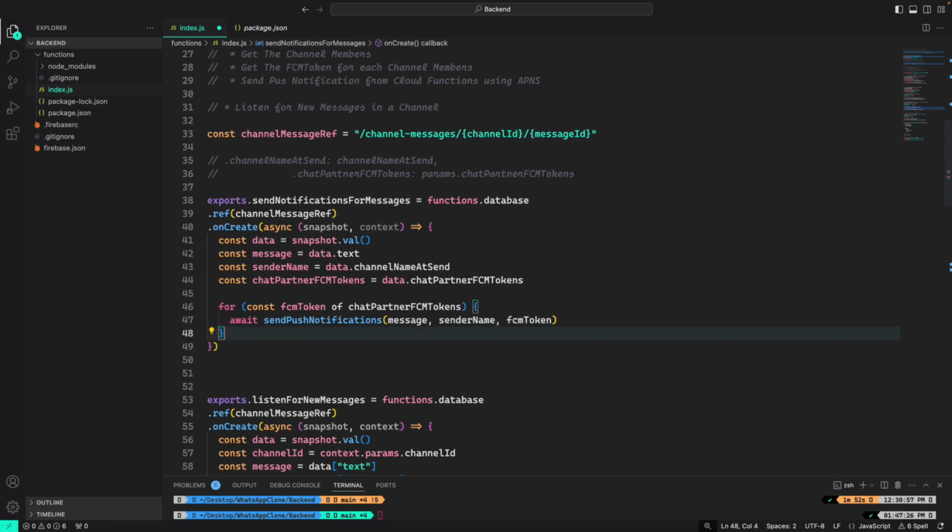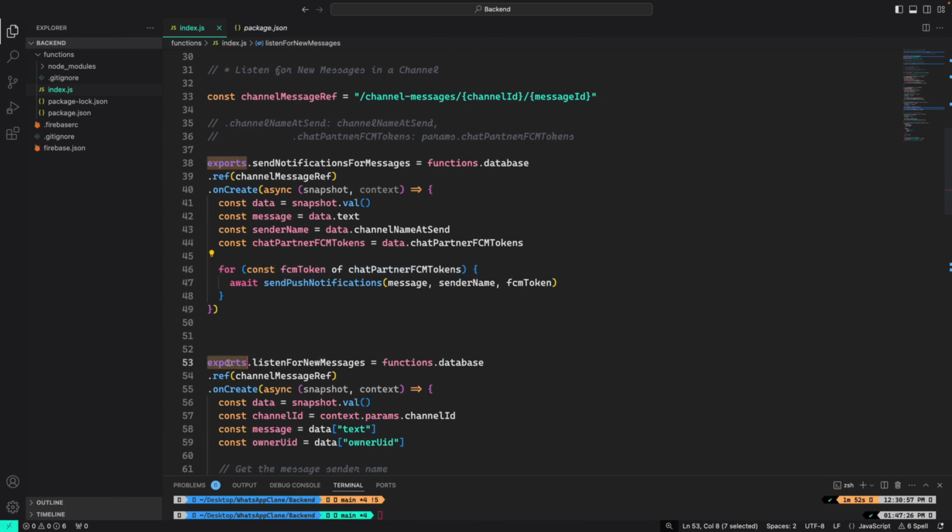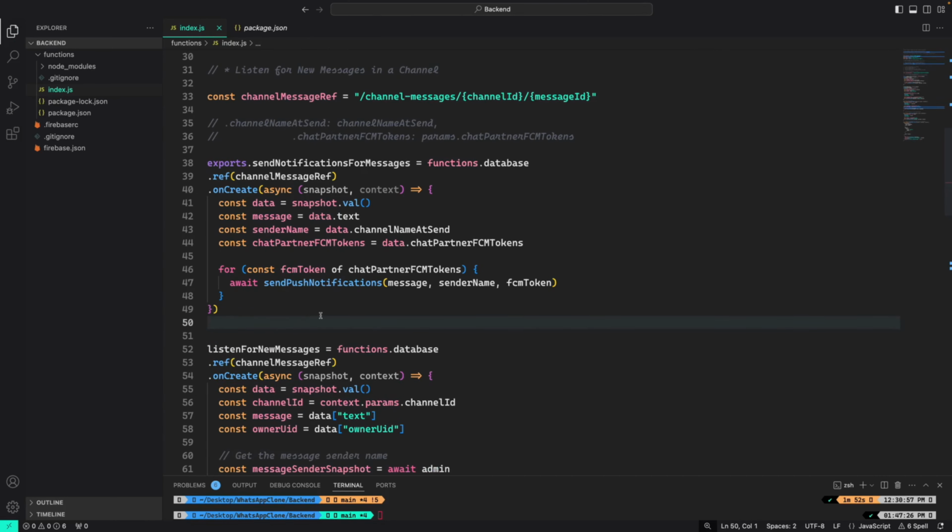And that's it. That is it, guys. That's literally all we're going to be using now. And so you can see how excited I am, because this is just a much cleaner way. And this is honestly something that I do a lot whenever I'm writing or using Firebase Cloud Functions.